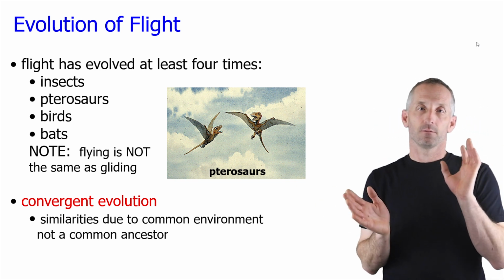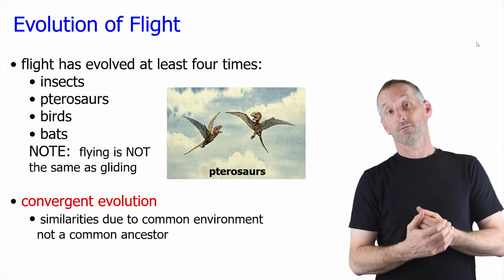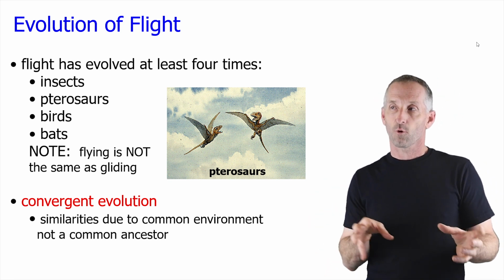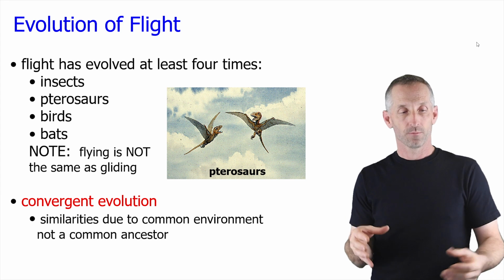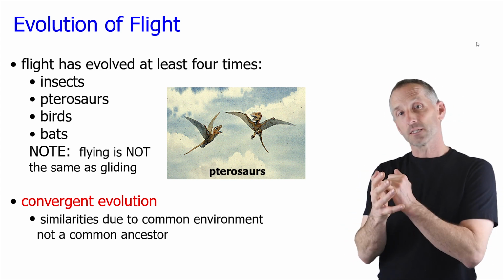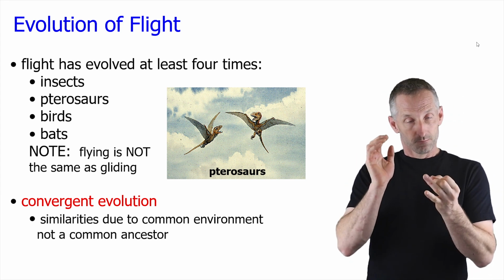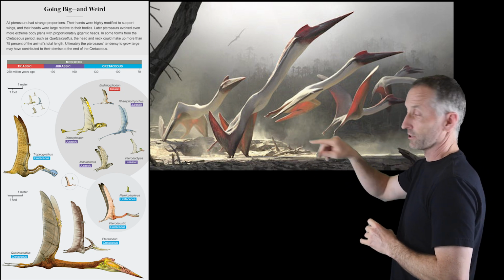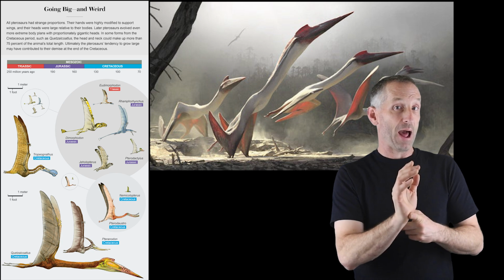Now, the other thing that birds are obvious for talking about is the evolution of flight. Flight didn't evolve just in birds. It's evolved at least 4 times in the history of life. Those include insects that fly, also pterosaurs. You might not be familiar with pterosaurs. There's just a cartoon example of pterosaurs. And then birds and bats, of course.